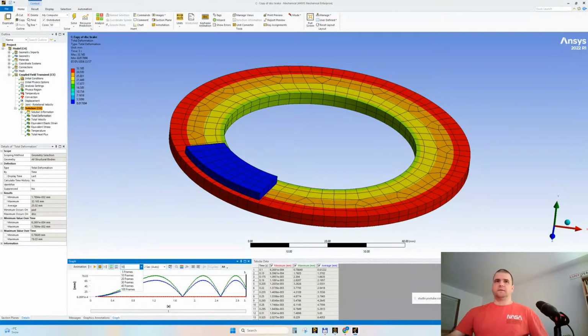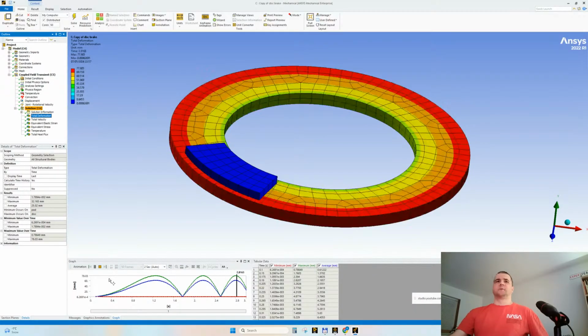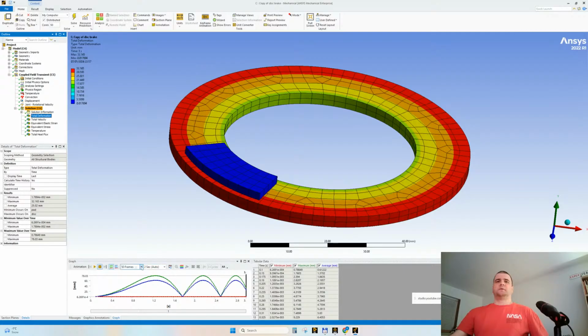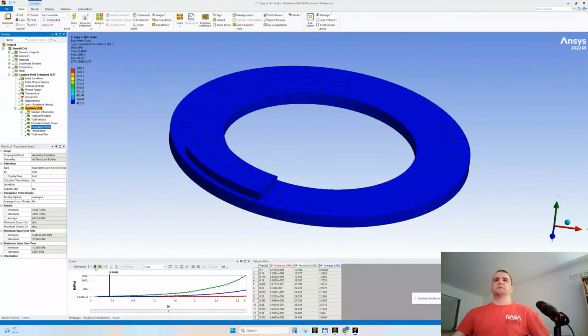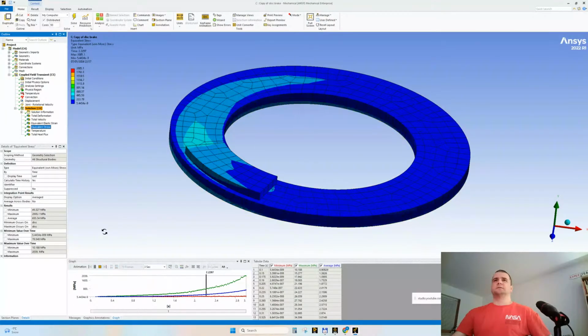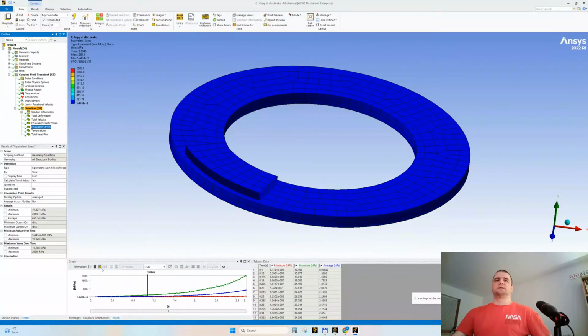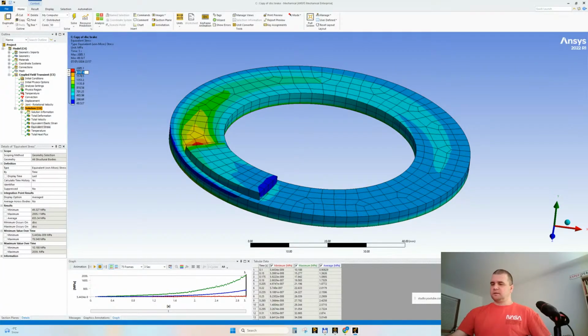Let's make it 50 maybe. Or maybe 75 and 3 to keep the 25 frames per second. Velocity, what do you want? Stress. Yes, if we want, we can.